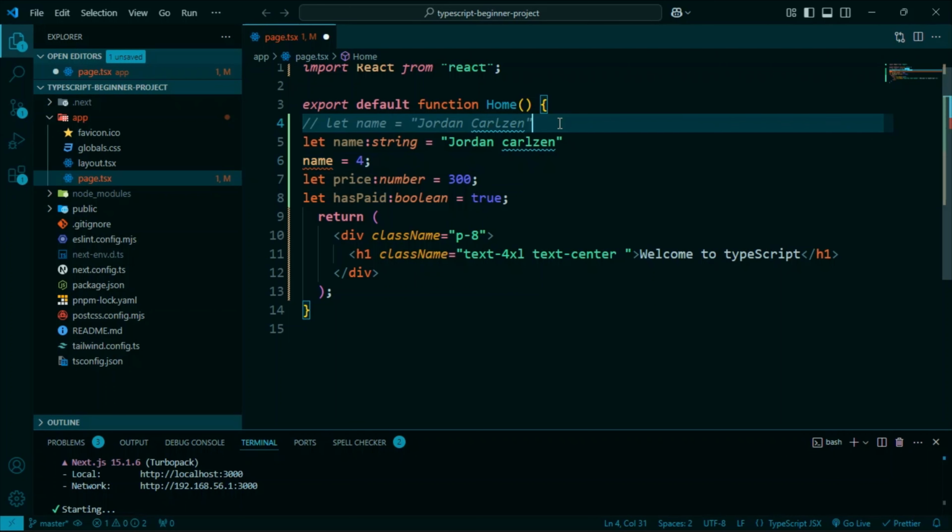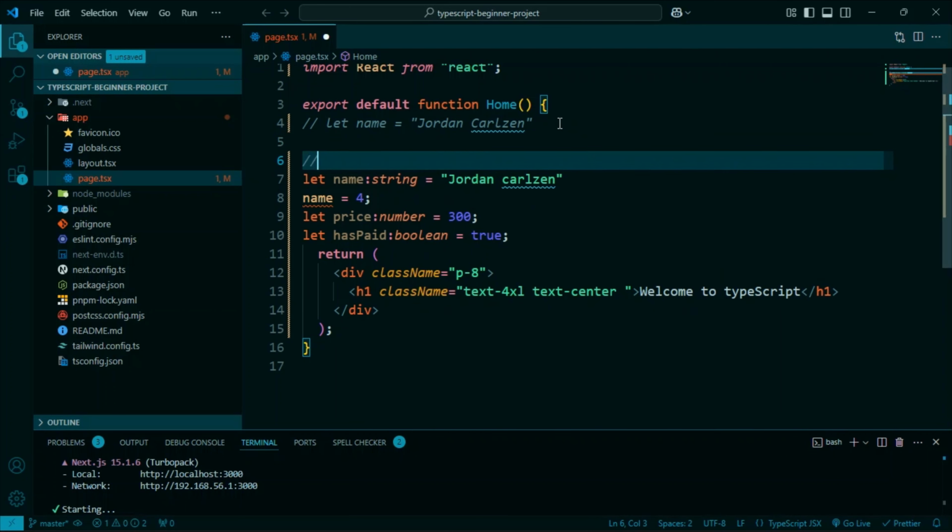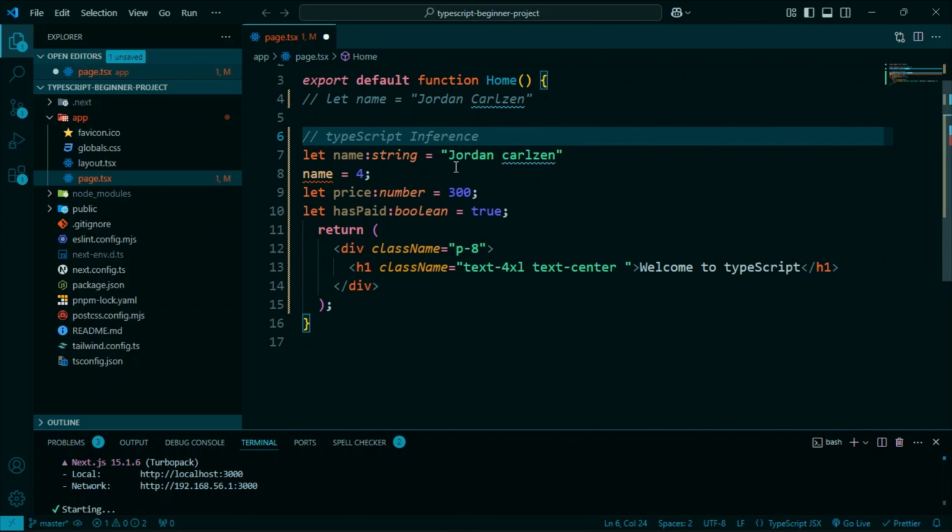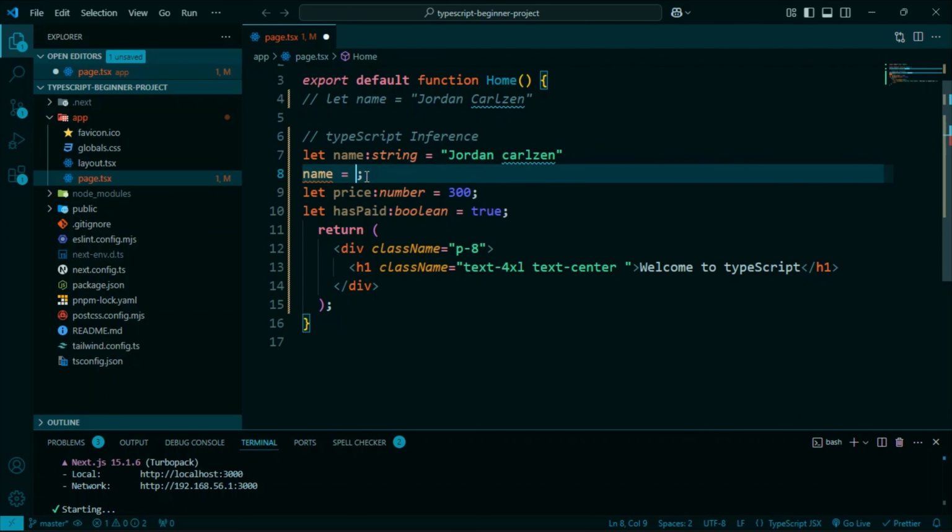This is simply called TypeScript inference. TypeScript will refer to and infer the type you assigned initially. So when you change it to a string and say like sum, it will work.